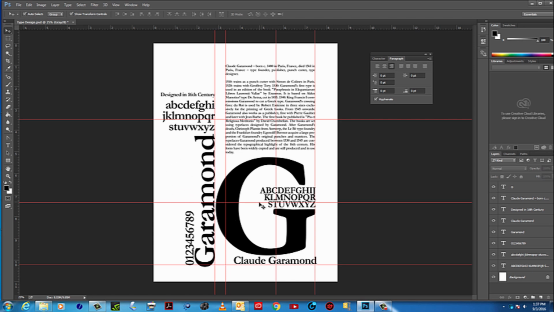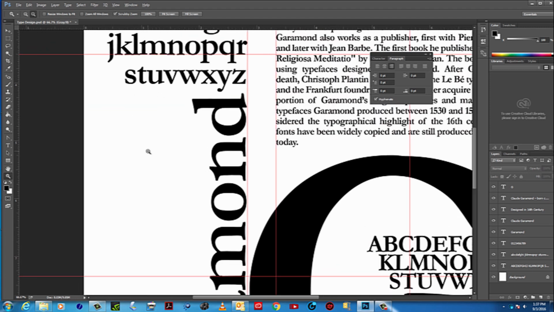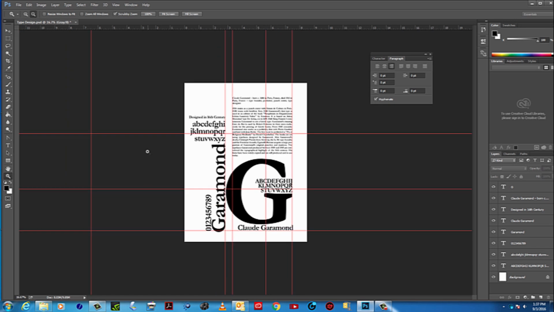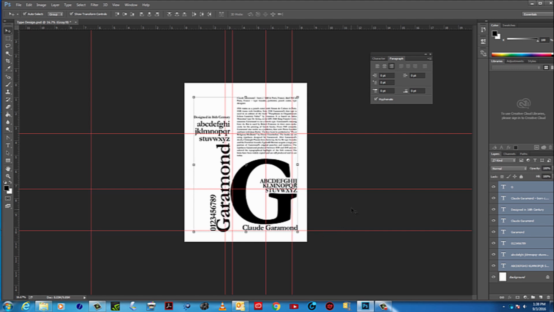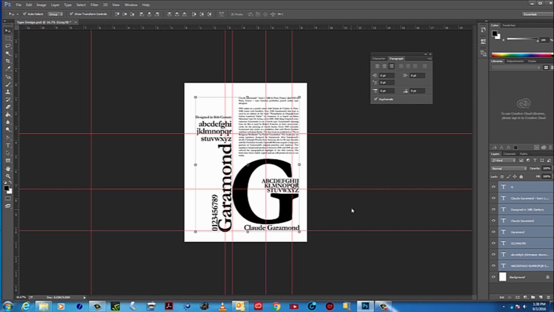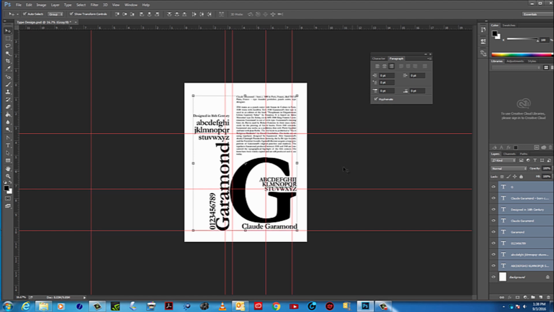negative space here. I'm just wondering in this design, if we were to take and turn off all these guidelines, we would probably have a little bit too much negative space over here compared to here. So I think I'm going to balance that out. So here's another trick. I can go to my move tool, and right now I have the auto select turned on, and literally grab everything together like that, and then use my arrows on my keyboard to move it over.